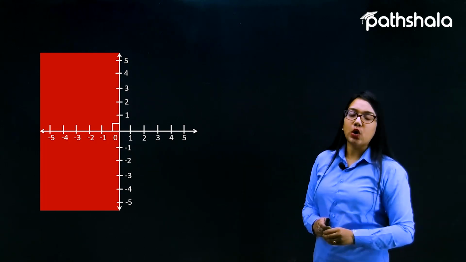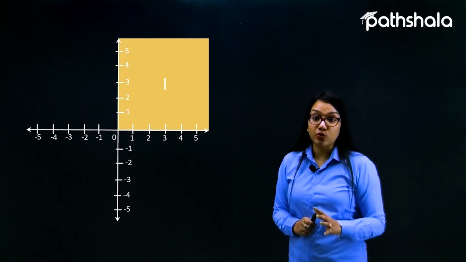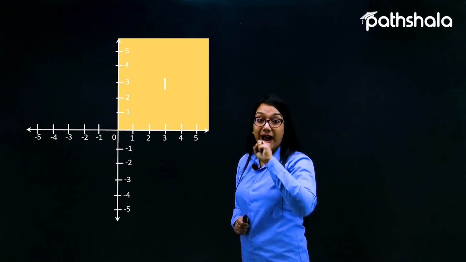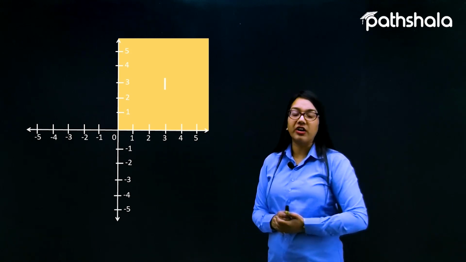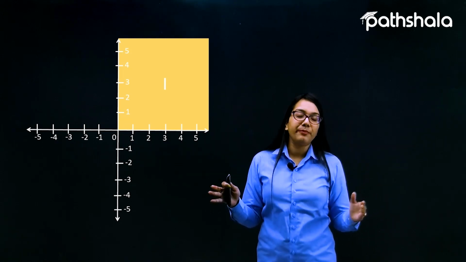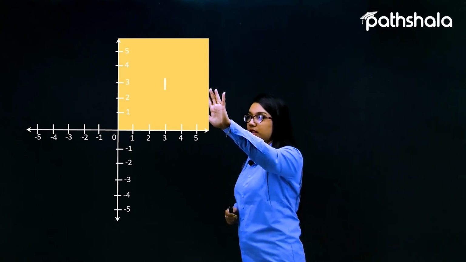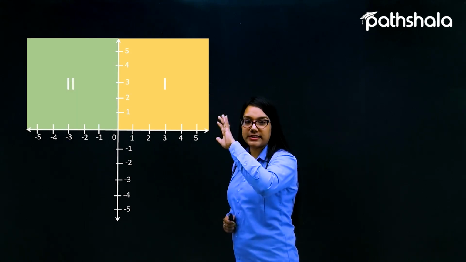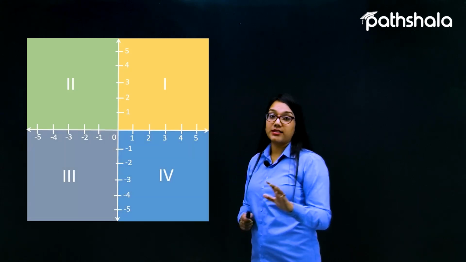Now let's further talk about the Cartesian system again, in which we know that these two lines are separating this plane into 4 sections. As we can see over here, these two number lines are separating the whole plane into 4 sections, and this one is the first section. So let us suppose I'm calling this the first section. This is called the second section. This is called the third section, and this is called the fourth section.